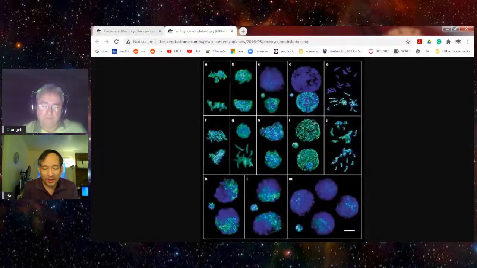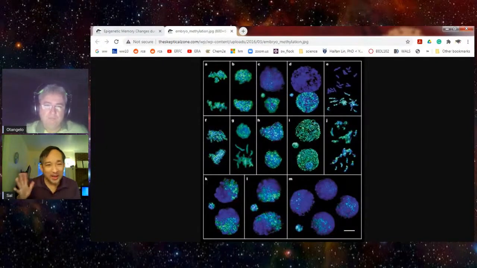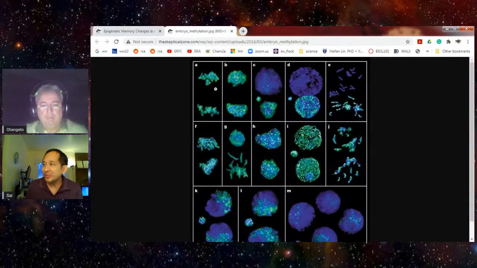So I was taking a class on chromatin modifications, which we sometimes call epigenetic. That word is abused a lot, so I may avoid using it. But let me try to explain what this picture is. This is a picture of a mouse embryo at various stages in time. So this is like 3 hours, 8 hours, longer. So A, B, C, D, E. Now, unfortunately, F, G, H, I, J are just controls. So just ignore that. It took me a while to figure out that diagram.